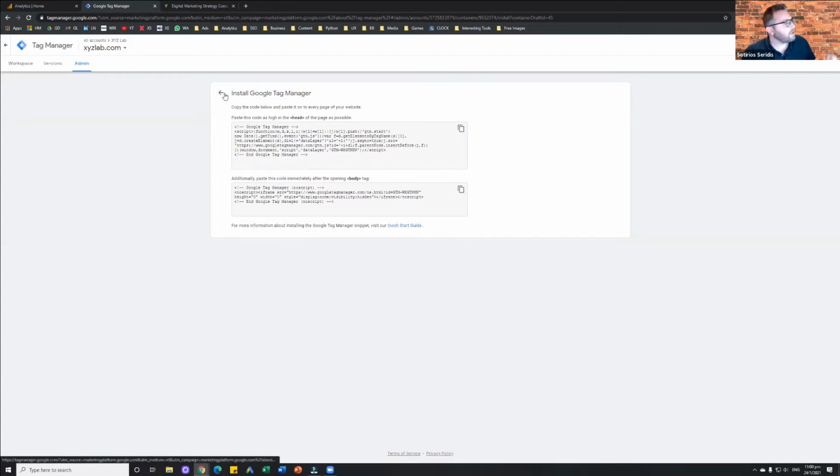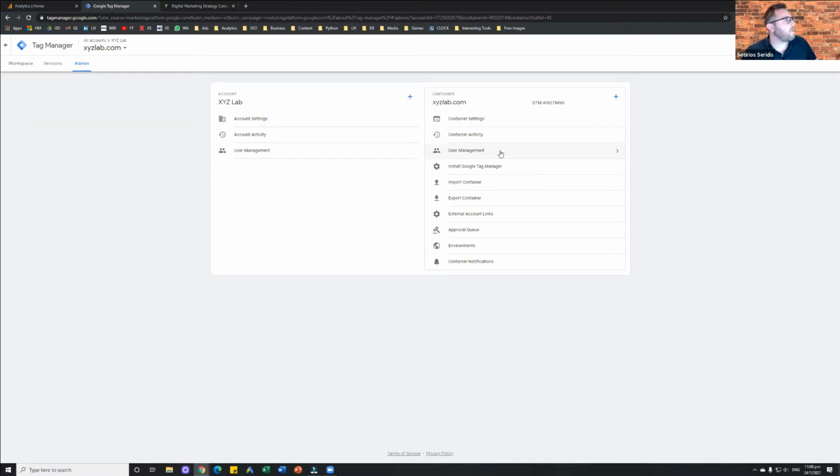Depending now on the technology that you're using, if you are using, let's say, WordPress for your website, or Wix, Squarespace, Shopify, sometimes these technologies will not ask you for the pixel, but they will only ask you for the Google Tag Manager container ID. So if you go to your admin panel, this is where you can actually find your ID. It's going to be on top of your second column, right? So a lot of the different technologies nowadays don't really ask you for the full Tag Manager tracking code. They only ask you for the Tag Manager ID, right?